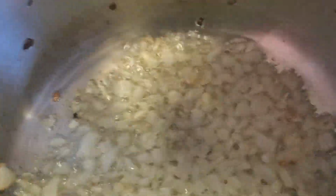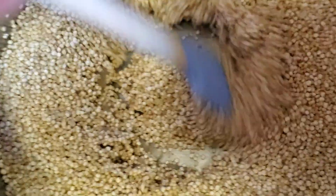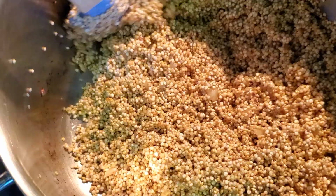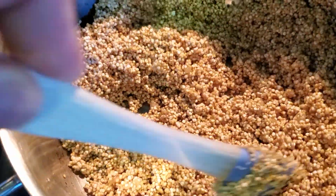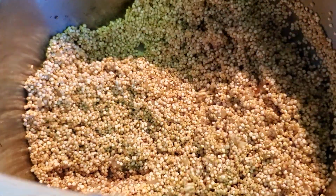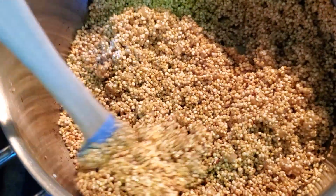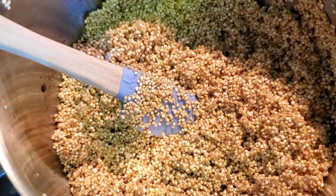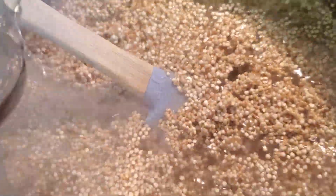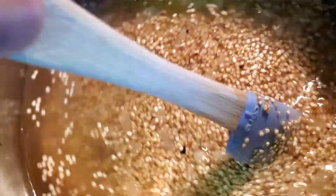When the garlic starts browning, add the quinoa. Stir very well. Toast the quinoa a little bit until you start hearing a little pop, almost like tiny little popcorn popping. Once you start hearing that little popping and the quinoa starts smelling very fragrant, toasty, add the water. Add the bay leaf. Stir a little bit.